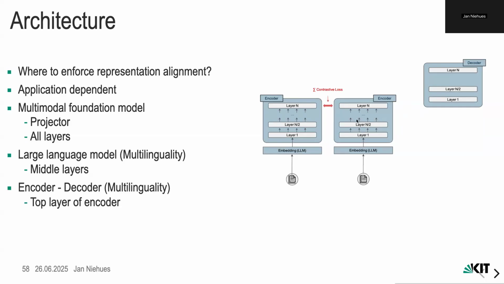Then you do a similar thing. You remove them on top of your encoder, because you say you process your input, and then the representation, which is the content that was said in your input, should be language independent, so that I can then generate in any language that I want. So in encoder-decoder models, you typically enforce the similarity on top of your encoder layer.